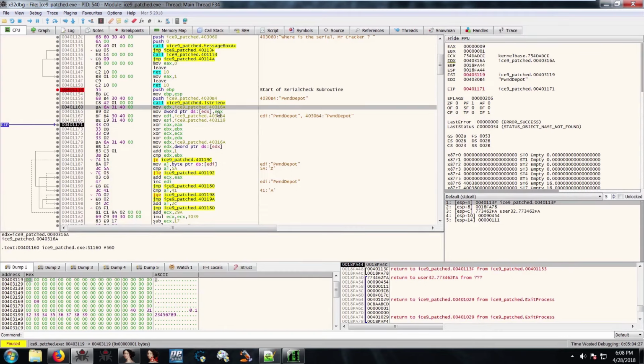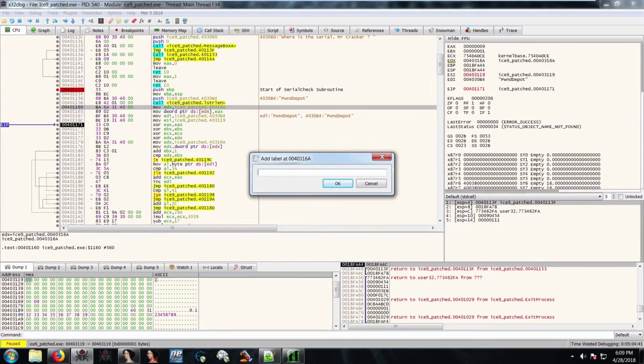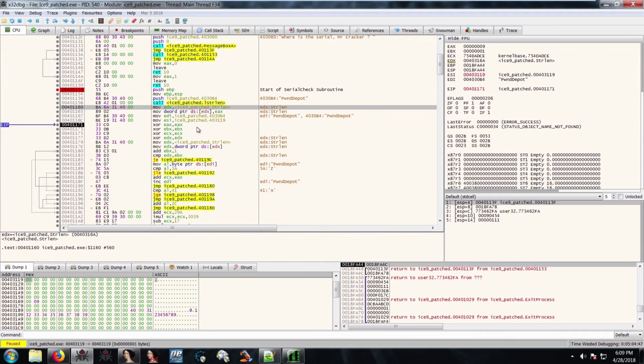So I forgot to mention at 403.16a, since we know that our string length is being stored there, what we can do is if we right click and go to label, and we click label this address, we can name it string length. So that way every time it shows up, we'll know that it's referencing the length of our string.